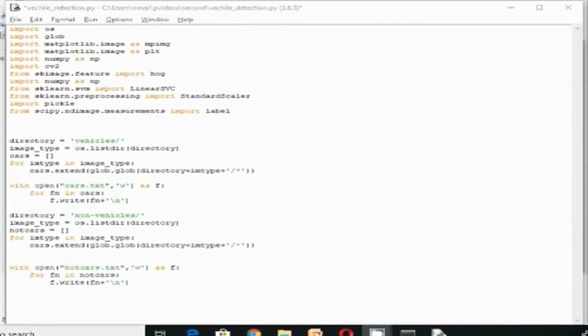So we can check. We want to print now the number of images found in vehicles, the number of cars and notcars, to see them. So we will print it.